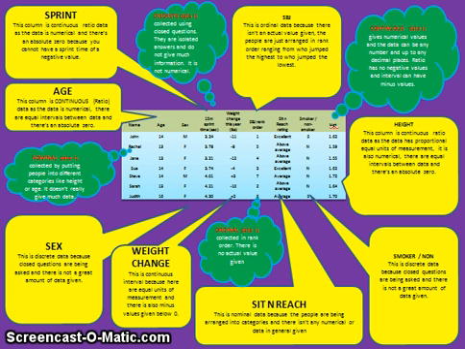So as you can see on the screen, I now have a table of many different aspects and types of data which have been collected. So we'll start off with the sprint. This column is continuous ratio data because the data is numerical, and there's an absolute zero because you can't have a sprint time that has a negative value.